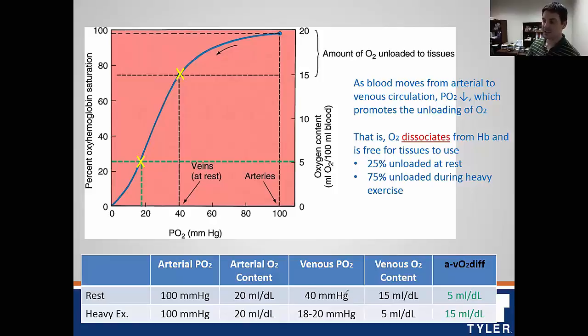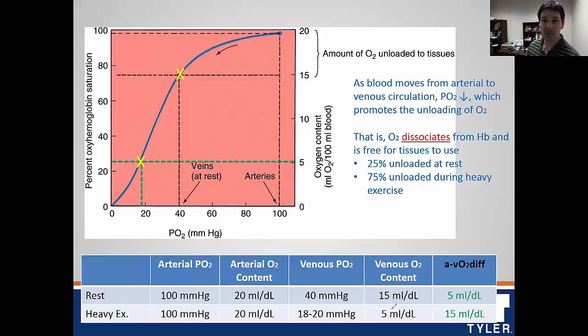However, our venous PO2 is going to be much different, right? So in this case, our muscles during exercise are consuming lots of oxygen. We're taking lots of oxygen. Therefore, the partial pressure that oxygen is exhibiting is much lower because there's just much less oxygen. Less oxygen, less PO2, right? And so if we look at the venous oxygen content, we can see that we take a lot of oxygen out of the blood during heavy exercise.